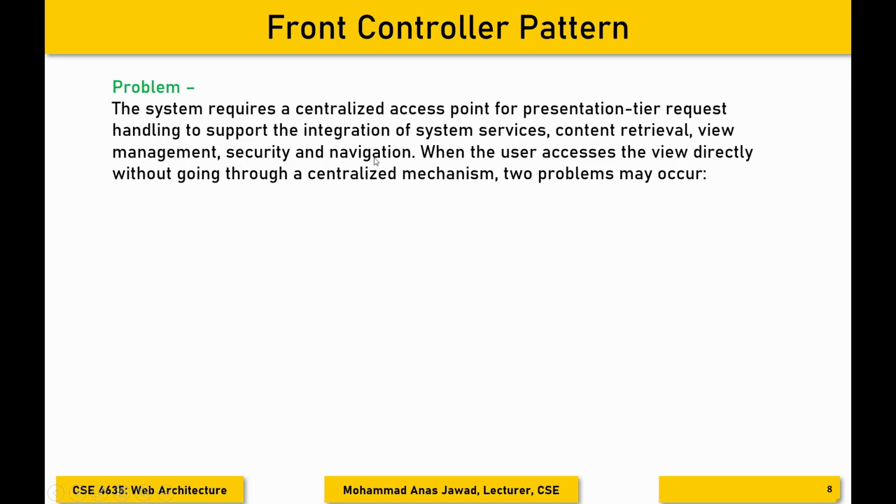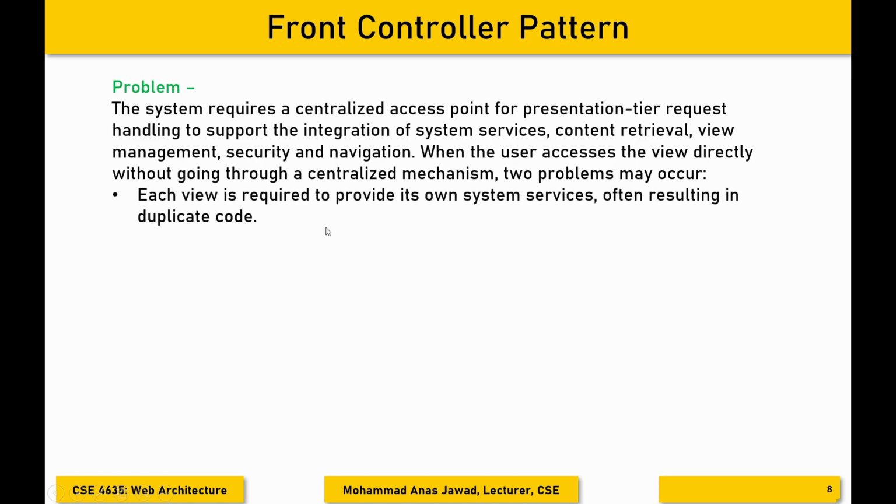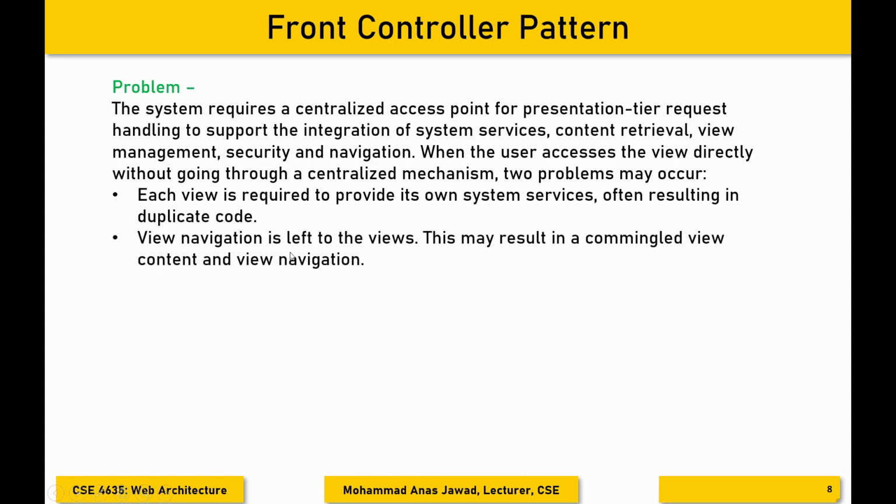Now, in case there is no centralized mechanism to manage all these views, we can have two kinds of problems. Each view is going to have to provide its own implementation of the system services that we just mentioned, which often results in a duplication of code, right? So basically, to implement all these services for all the views individually, we will have to write the same code over and over again. Also, view navigation is left to the views themselves. We can already understand that this is a bad idea, because it results in an amalgamation of view content and view navigation, right?